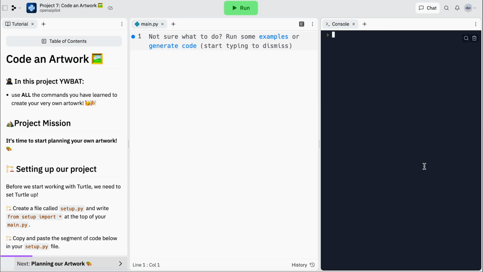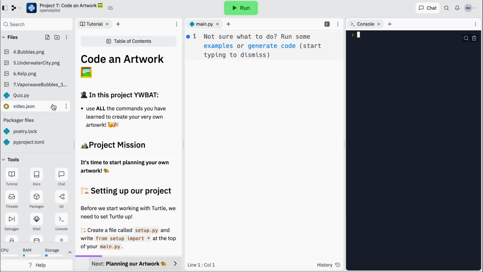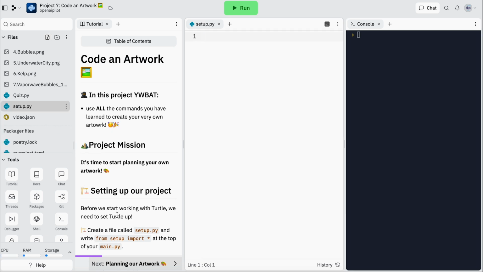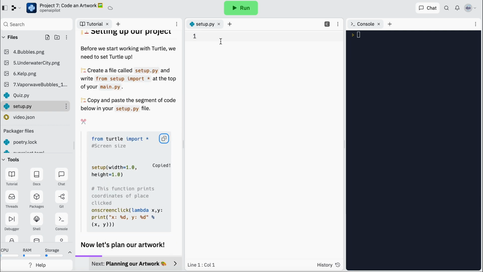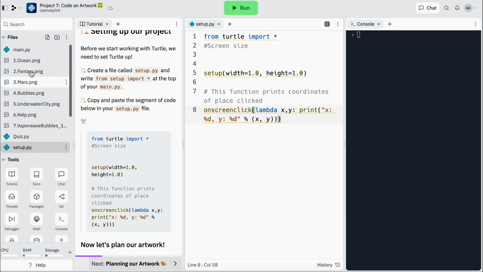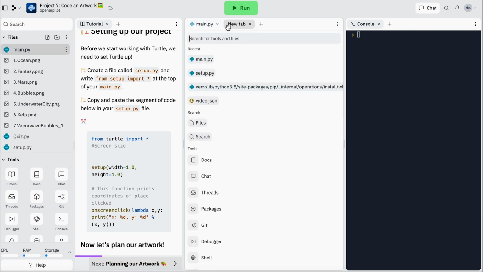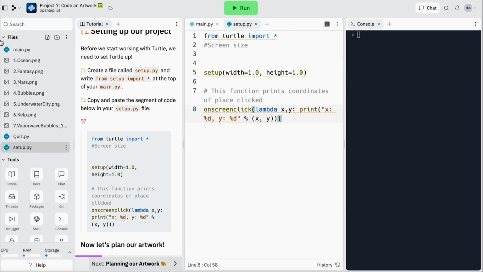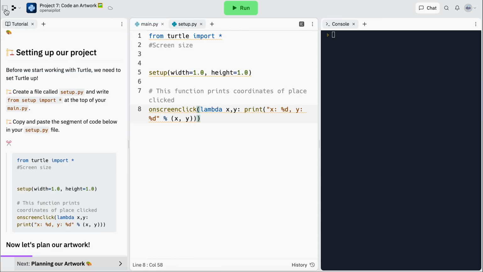Alright, so first things first, and you know the drill by now. We're going to set up Py. I'm going to borrow this little code snippet over here. And then I'm going to open up my main Py, and I like to have just these two tabs open to make it nice and easy for myself.